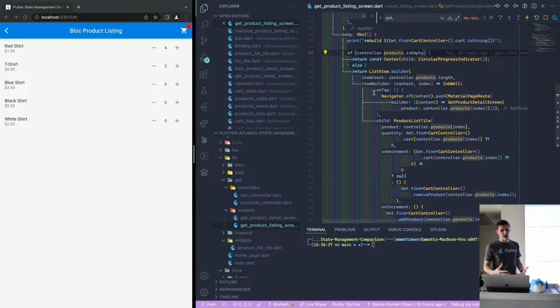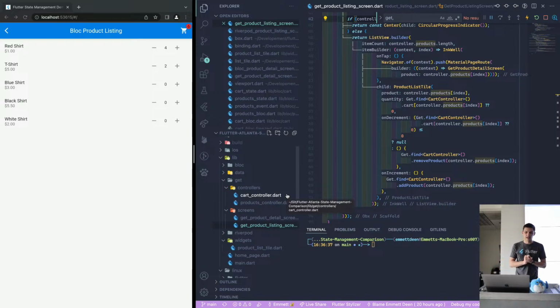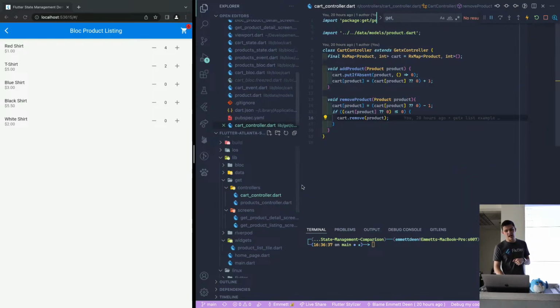So you can see the attractiveness of GetX because it's very simple to write and it's very simple to learn. But you're going to lose all of the verboseness again of Bloc and the readability, and also it does get a little bit more challenging to test. They have a specific testing mode and there are different things you have to do there, but the business logic is still very isolatable in these methods, so you can write normal unit tests for stuff like that fairly easily.